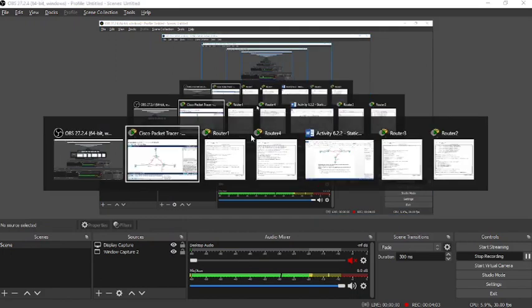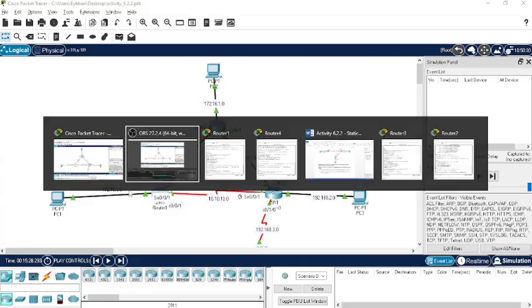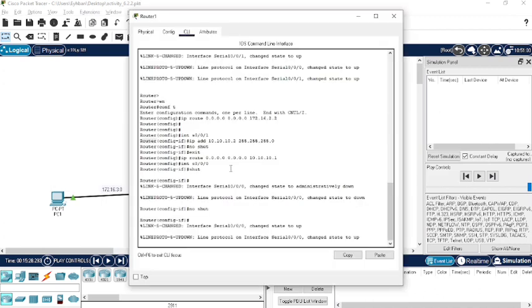After you've done that, in router 1 you will type show ip route, and then it will show a bunch of useful things, like your IP address and stuff.